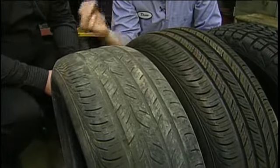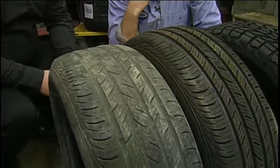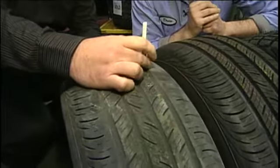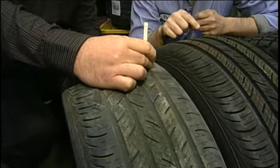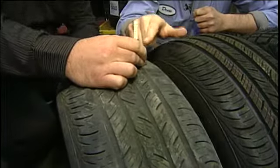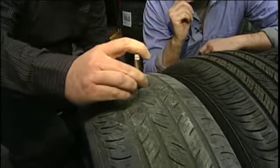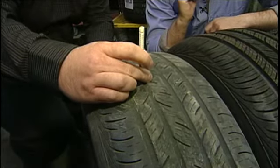So how can I check myself to know if my tires are done? We've got a couple methods. There is a tread depth gauge that you can buy anywhere, 99 cents at any store. Basically, you just push it in, and you look. This one here is measuring 4/32nds. Gotcha. So on the white here, we've got all these little numbers, so that tells you. So 4/32nds, okay. Right, and on the inside, we're measuring at about 2/32nds.